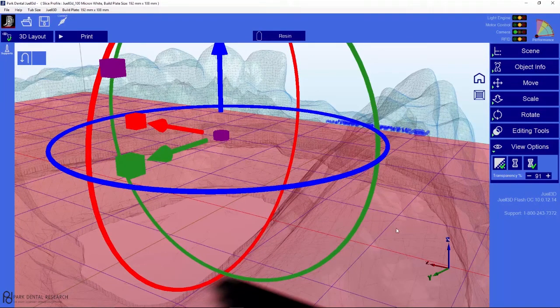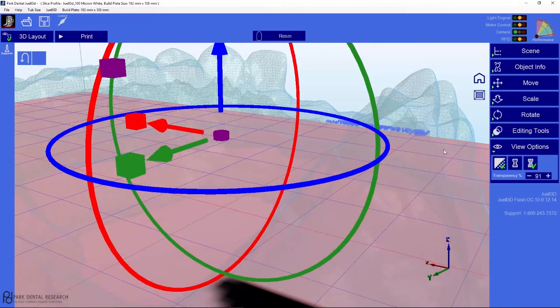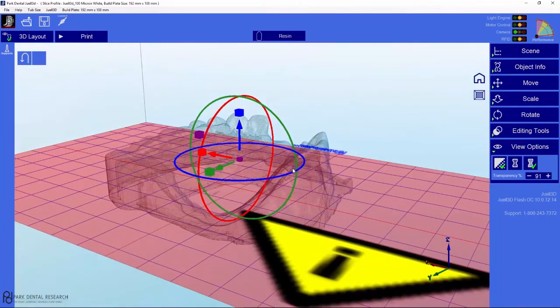Okay, so that concludes the manipulation features of the objects on the build plate. We also have some information here that I think is important. This tells you which version of the software you're on, and then there's also always a technical support number here that you can call in on. So all of these features that you see in the software here, we update the software frequently, and we put added features in the software that make it either faster, more robust, and different things. The next thing we want to go over is the support features on the build plate.